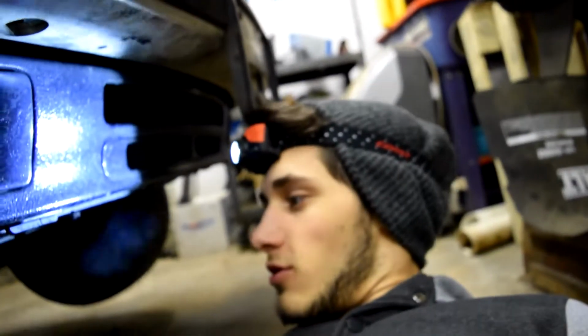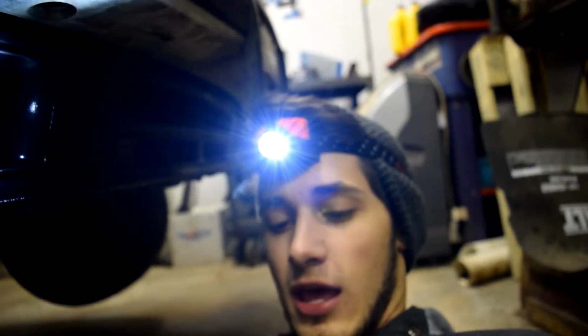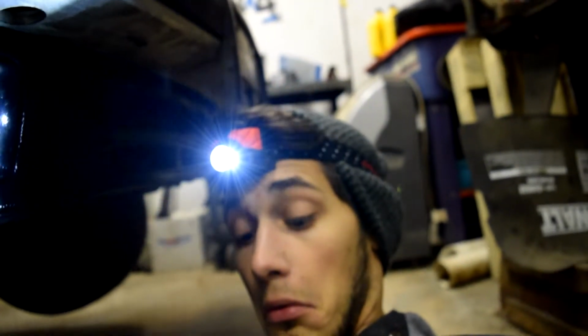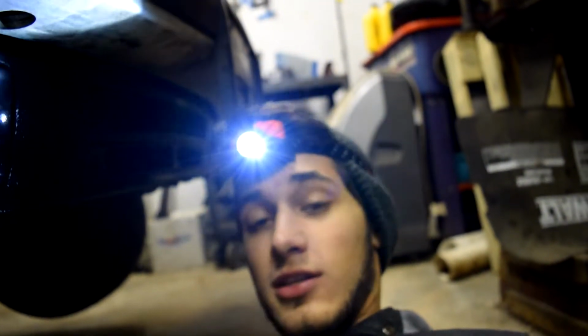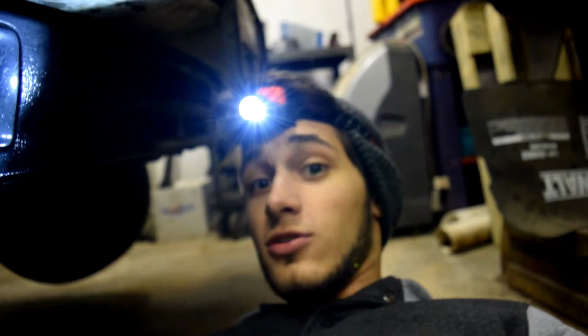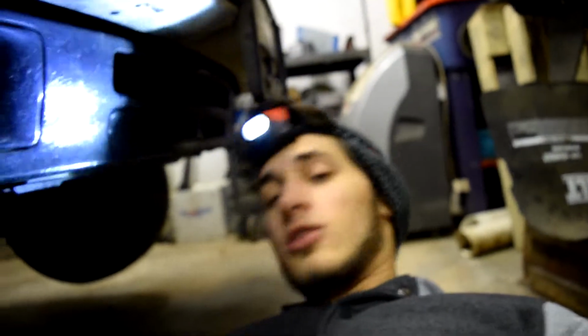So I figured out what I need to take off the whole control arm. You're going to need yourself a 19, a 17 millimeter, and a 22 millimeter. That again is a 19, 17, and a 22 millimeter socket. Wrenches might be able to work, but it's going to be a pain. We all know that. So let me show you what you need here.